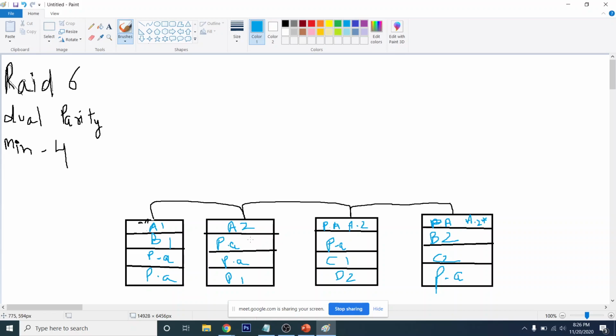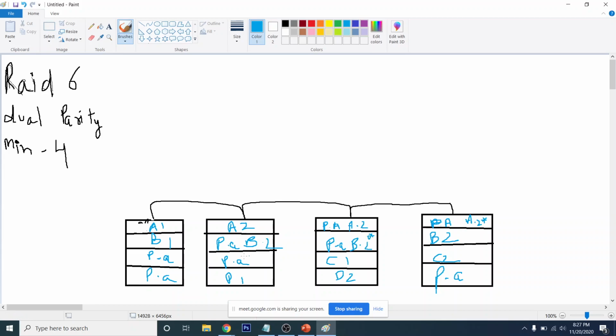Then coming here, it will be having b, b1 and b2, b2 star.